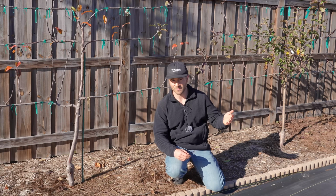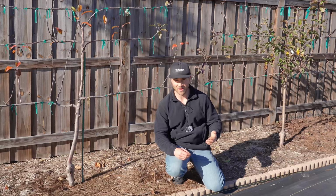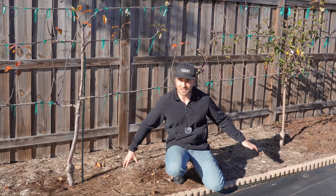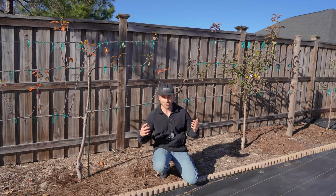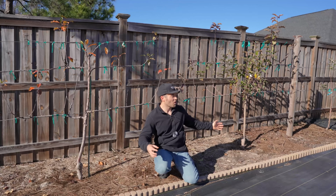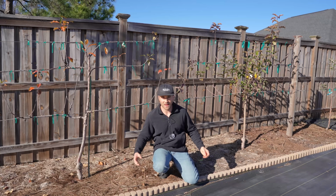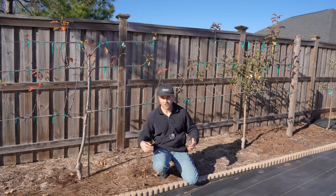I can tell you my rosemary gets beaten up, my thyme tends to go to flower, my oregano tends to go to flower. They don't like sitting in direct sunshine when it gets really hot. But if I planted them underneath these deciduous fruit trees, what would happen? Well, in the middle of summer, when these deciduous fruit trees are all leafed out, they would effectively be shading all of these plants at some point during the day, keeping a lot of the hot sun off of them. So all of these herbs would grow better in the summer.